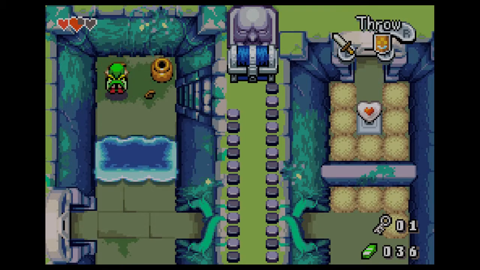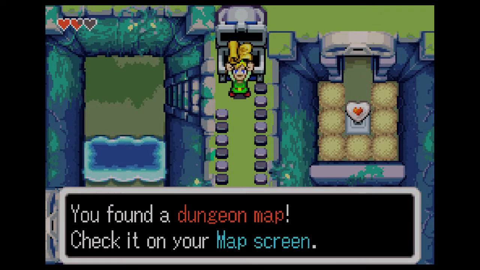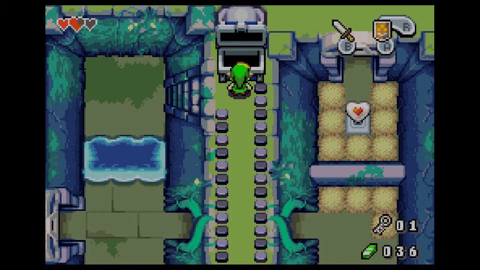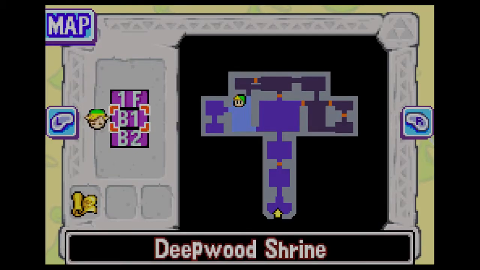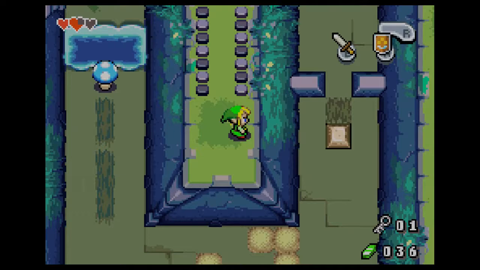Yeah, distance! And we got a big chest here. And it contains... the map! Yeah, so we're here, and yeah, we can look at the whole map now and see where we've been and where we haven't been. Pretty cool! And voice crack. Pretty cool!